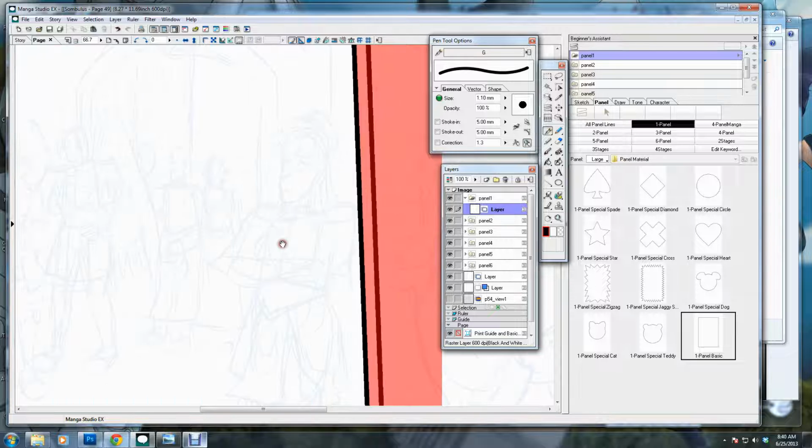So yeah, I'm going in here with my pen tool. I've got my stylus on my Wacom, and here I go. Starting to ink. Pen tool has some good thickness and thinness going on, so that always helps when you're trying to make your lines look more organic and interesting.